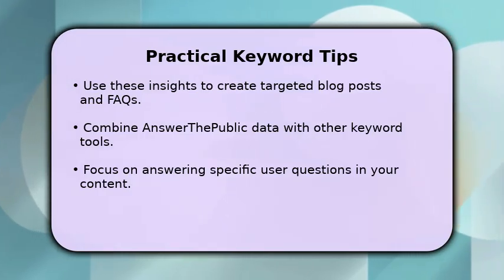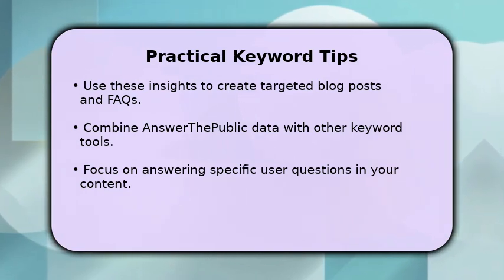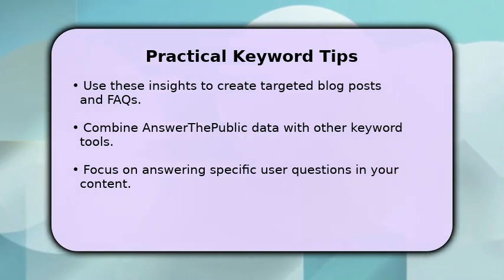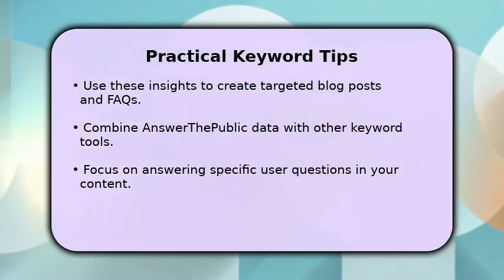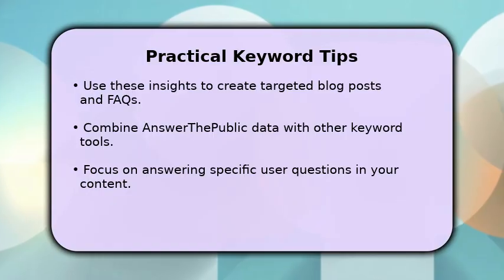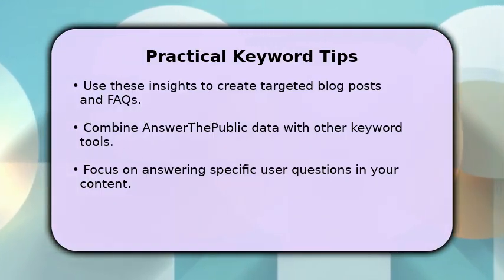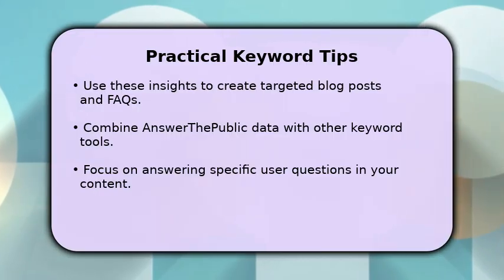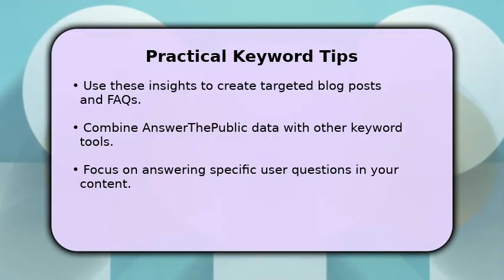Use these generated questions to craft highly relevant blog posts, articles, and frequently asked questions sections. By directly addressing user queries, you improve your content's search engine visibility and provide real value. Consider combining these insights with data from other keyword research tools to build a robust content strategy. Always focus on the user's intent behind each question.